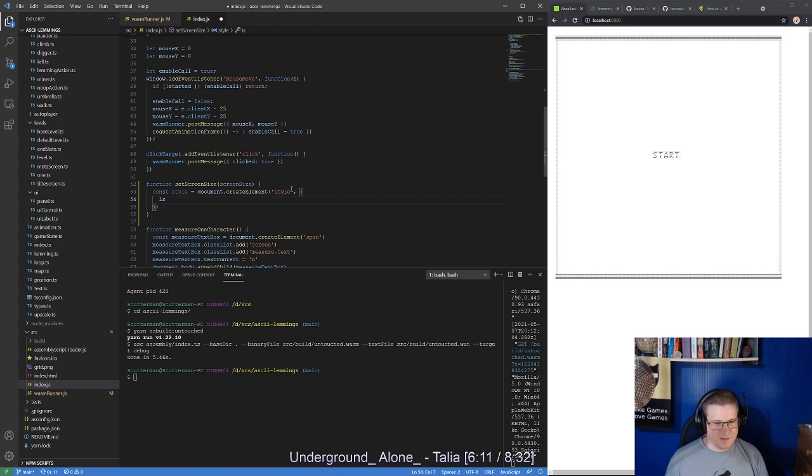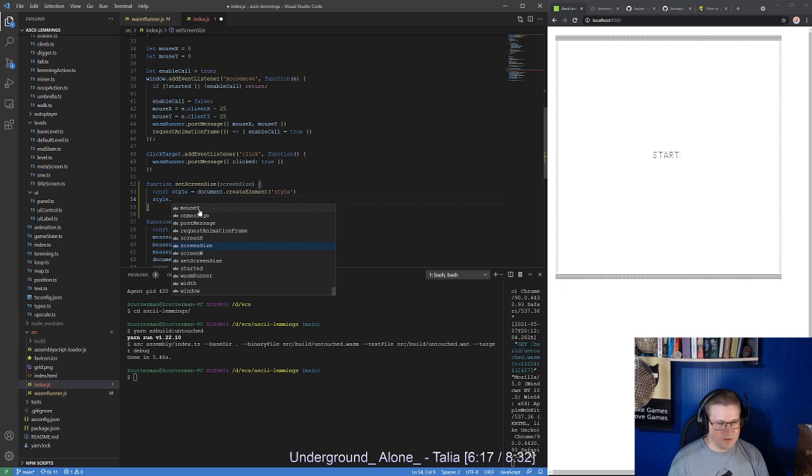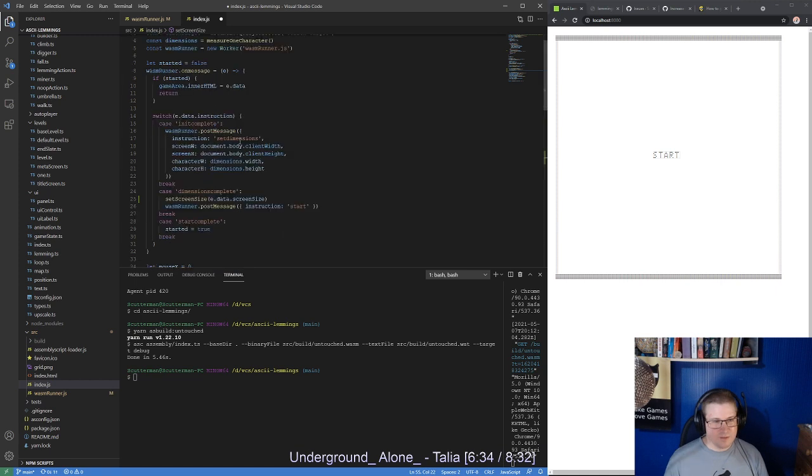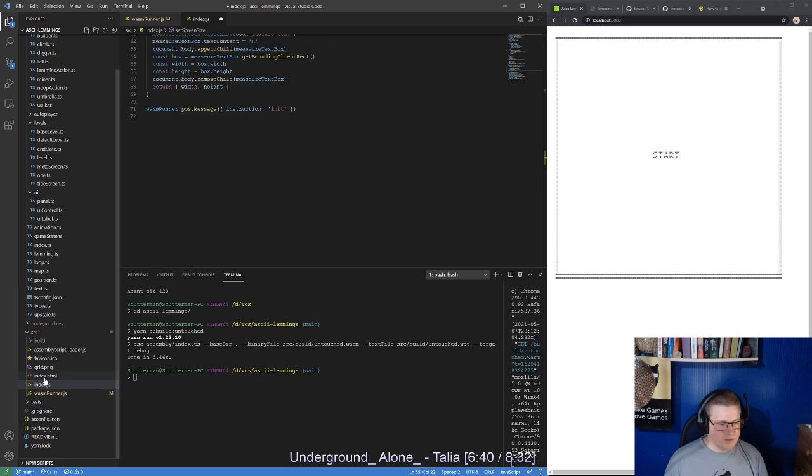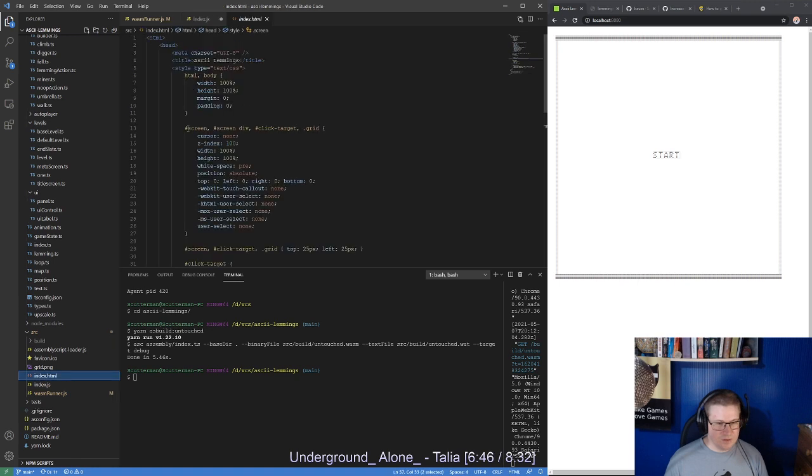So let's leave it, and we'll set the type as text/CSS. Then I guess set the text content to be in our HTML. I want to do something like this.